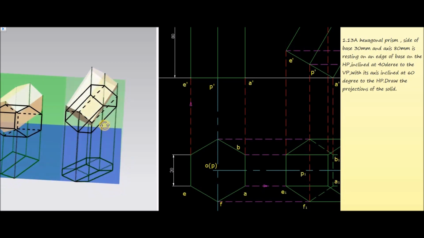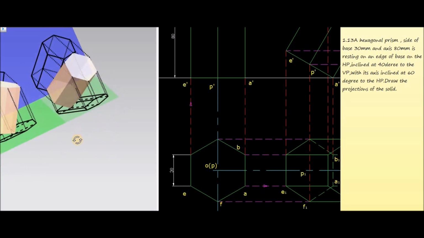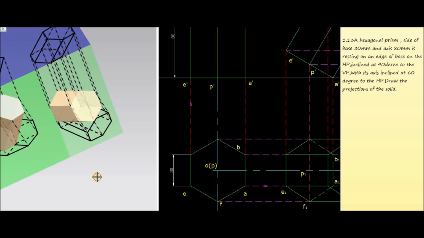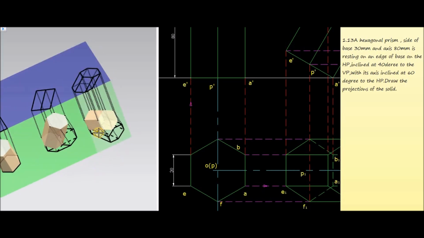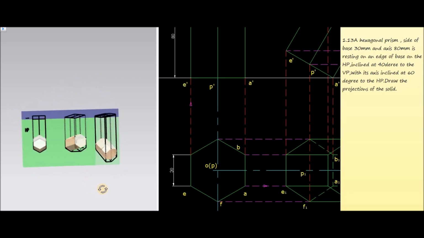Here also we have to mark the outer edges which are visible as thick lines and the back side edges which are not visible as dotted lines. So this is the final views. Now we have to represent this three-dimensional geometry into the 2D plane. For that we have to consider the initial position such that the adjacent edges make equal inclination with the horizontal plane, equal inclination with the XY line.